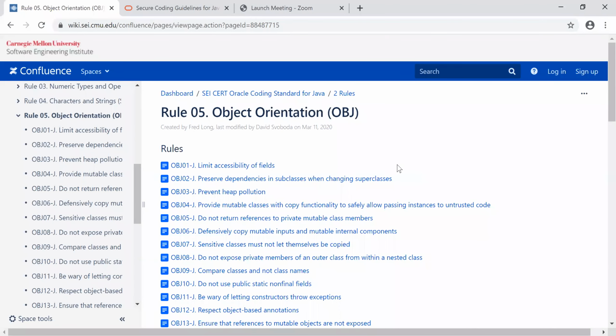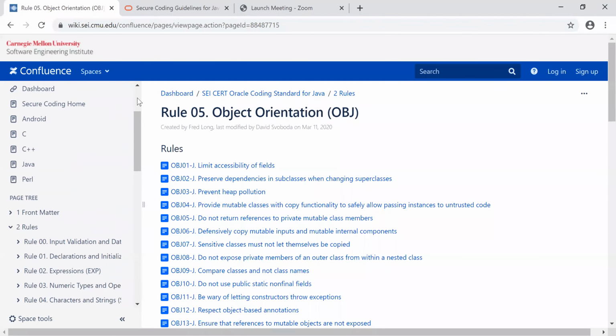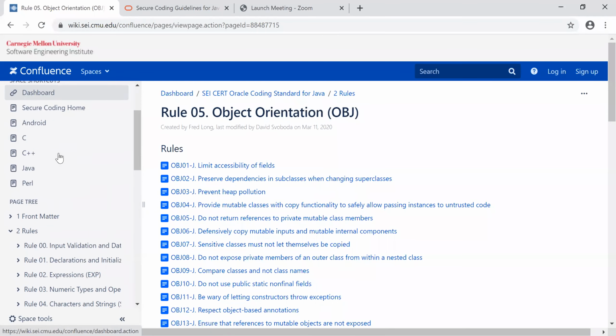And there is another expert organization that also takes care of secure coding. It's not only for Java. If you take a look here, it also has C, Android, C++, Java.